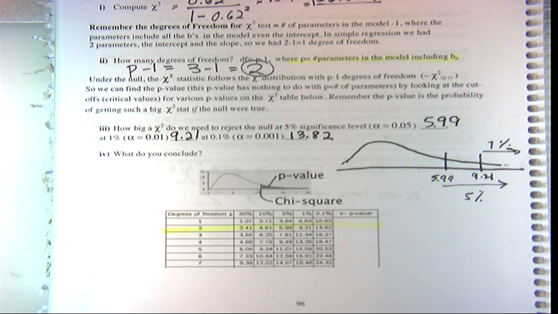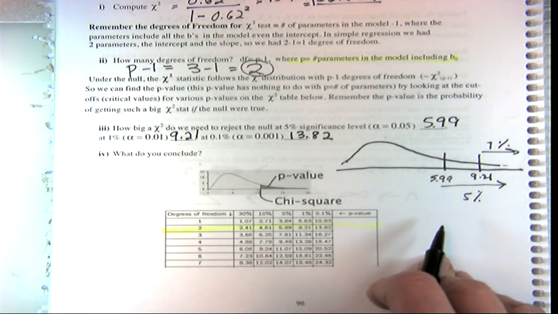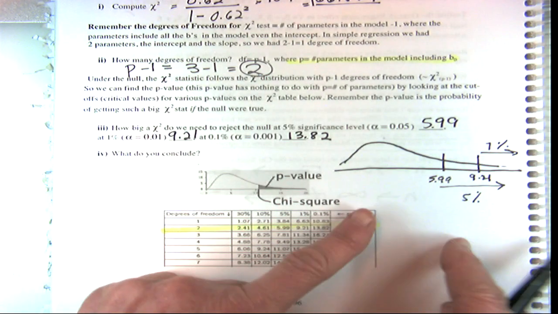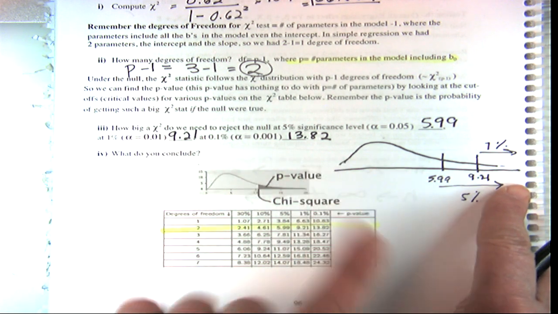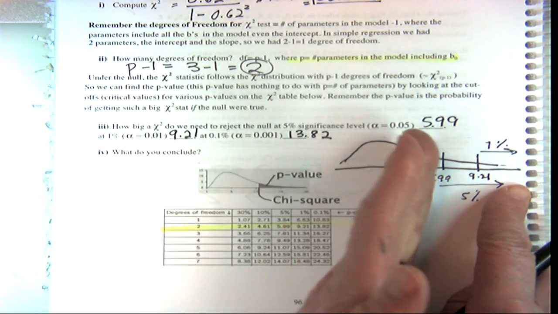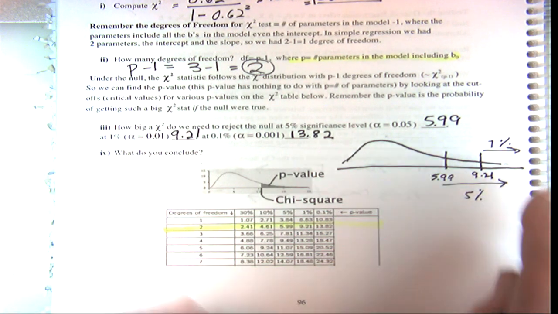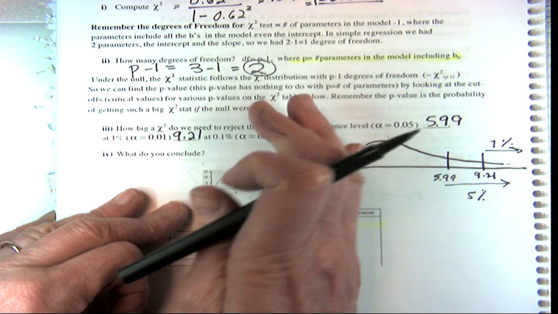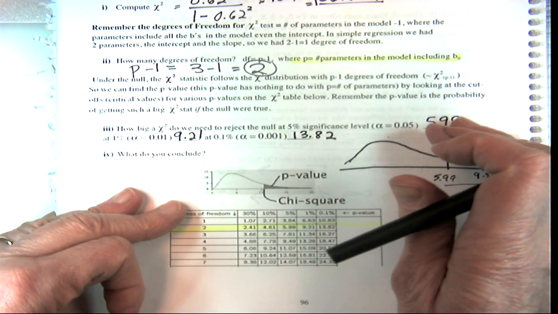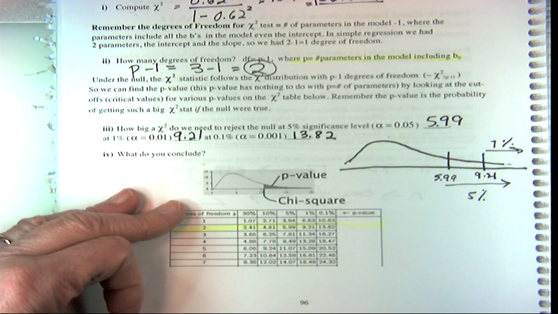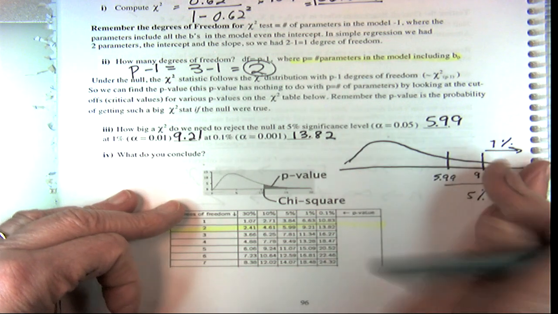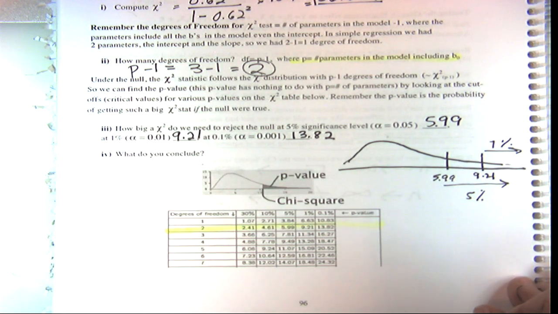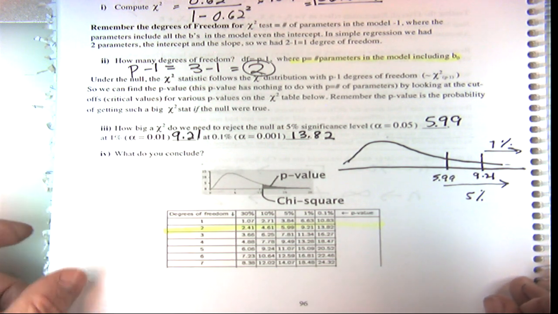Oh, good question. Her question was, aren't we going to have to divide alpha by 2? Because if it was 5%, wouldn't it be 5% on one side and 5% on the other? But remember, this is a chi-squared, and it can only be positive. We're only looking at the right-hand tail because chi-squared can only be positive. So we don't have to do that at all. We just look at the right-hand tail. Any other questions? All right.